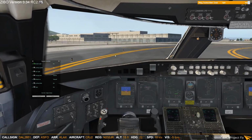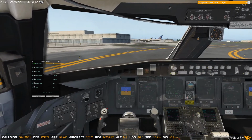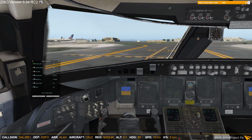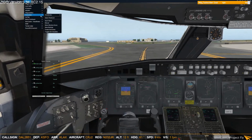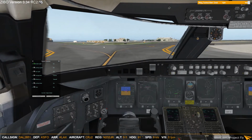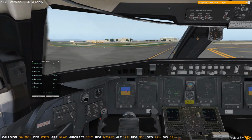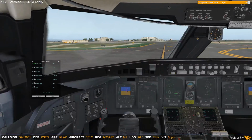The only reason P3D has the only step up is that you can get PMDG aircraft there. The head shake, you can change the amount. Just go up here into where is it? Head shake settings. You can change the amount that it actually affects. You have it on max. Okay. Well, I don't know what to tell you then. Mine works great. I mean, mine's pretty heavy if I turn it all the way up. It's almost like nauseatingly heavy. Just flying around like it's just going everywhere.